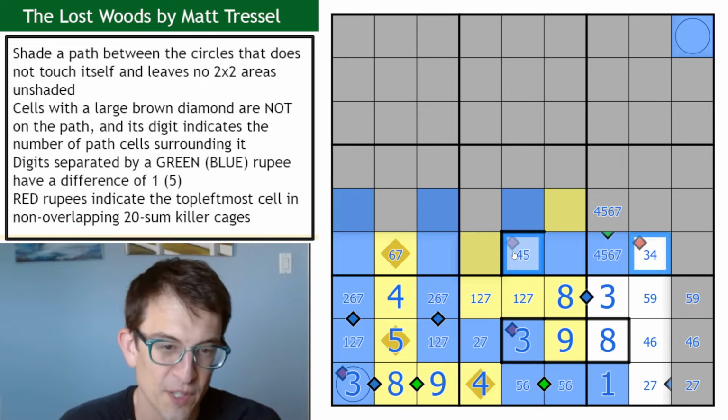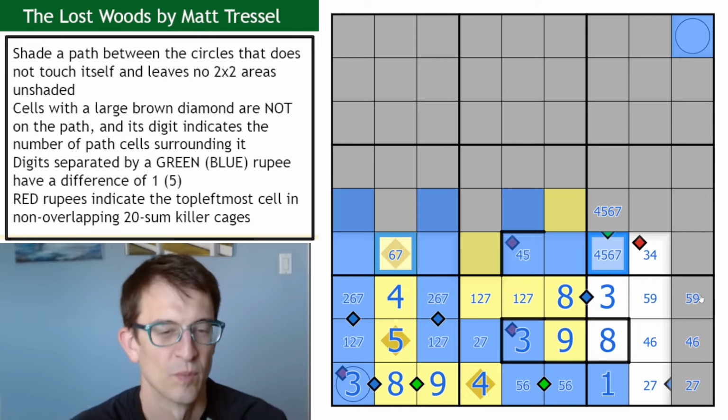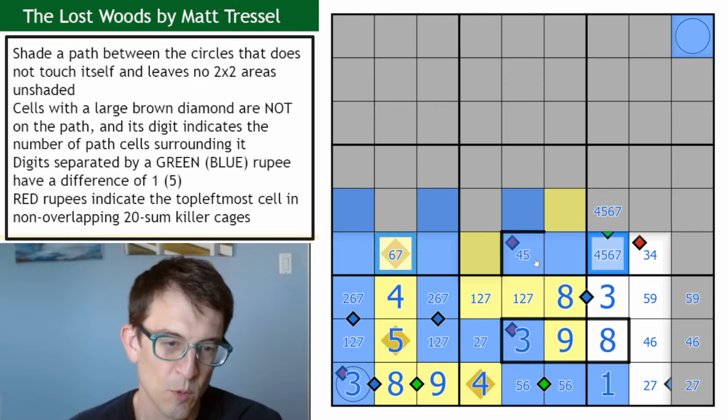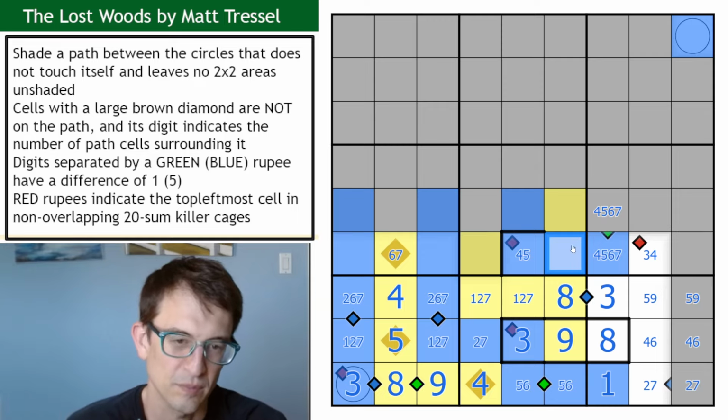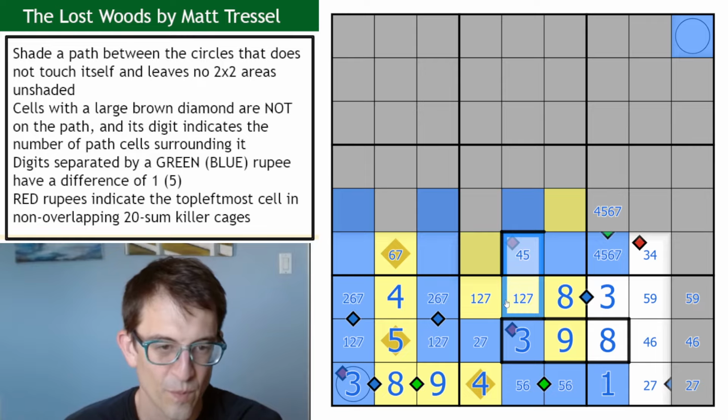Interestingly, if this is a 4, this is a 5, and I get a 6, 7 pair here, I wonder if that's a problem. Well, this cell would have to be 1, 2, or 3, because I also have 8 and 9 looking at it. I don't see. Let's go back to this cage. I wonder if I can, because if I can exclude 5 from this, I would have 4 and then 3, and that would be very nice.